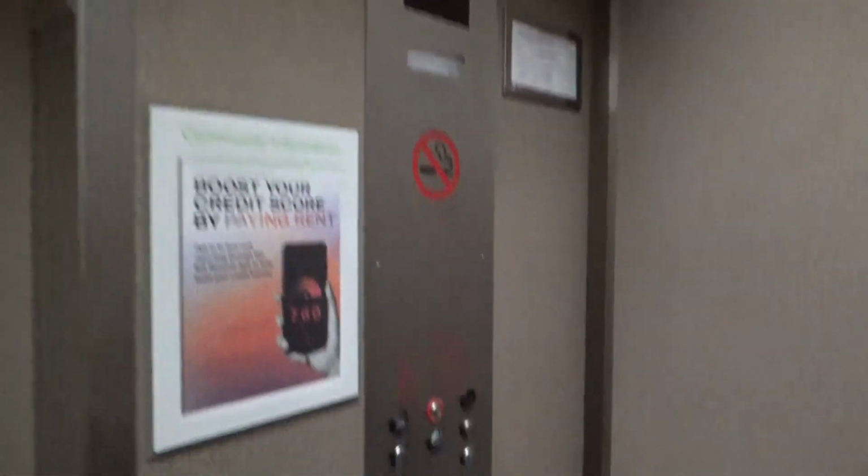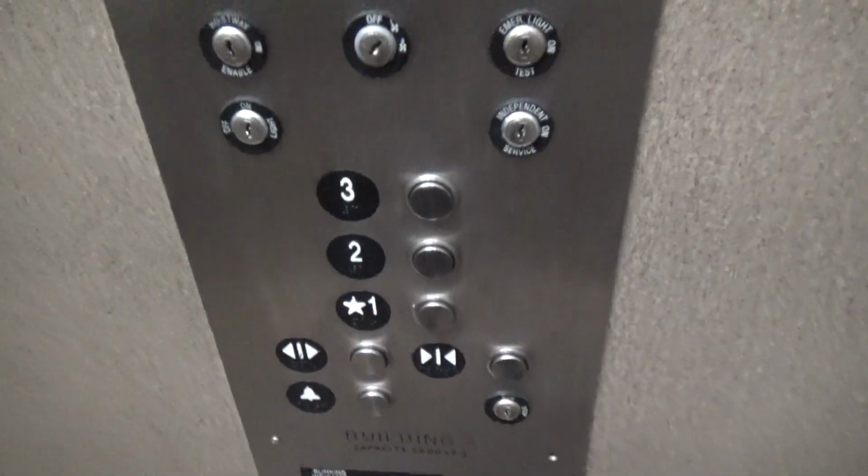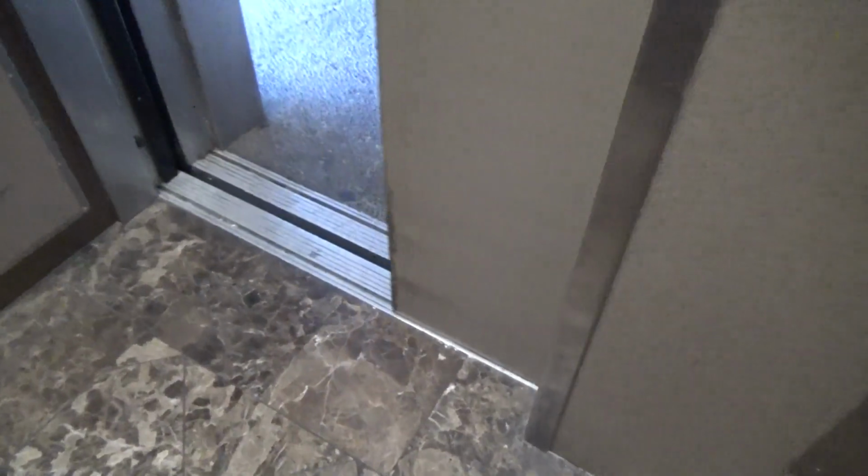I'm gonna poke around and see what other ones I find interesting, but if they all look like this, I'm not gonna film all of them. Maybe one of them will be original, but I doubt it. If they mod it all the way up to S. We shall see.